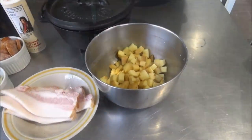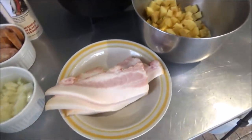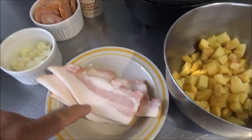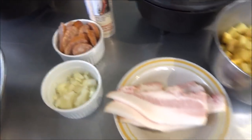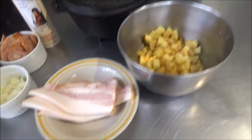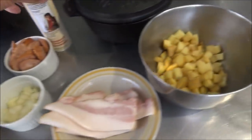So here's the things you're going to need. You're going to need some potatoes diced up. You're going to need some bacon. I'm using jowl bacon. Love this stuff. Some smoked sausage, some onions. You could use ham, whatever else you got. You could use thick cut bacon instead of this. And you're going to need a mixing bowl, some seasoning.